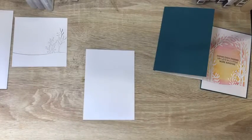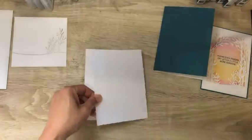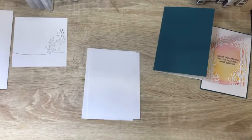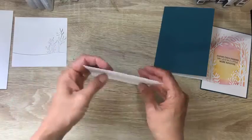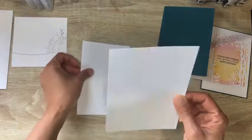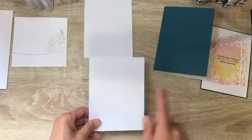Okay, so I'm going to pull out the supplies for the other project, and I'm going to take that little piece. It looks like the same size, it looks like it's Basic White, but it's slightly different in size. That one is from the second project, so a bit confusing today, but here we go.